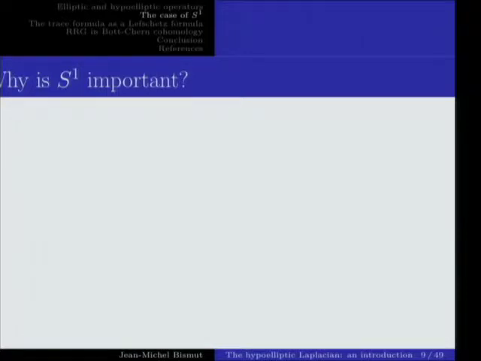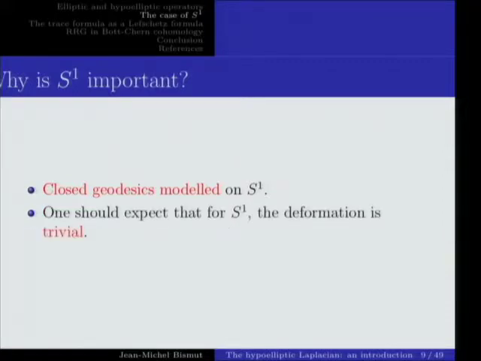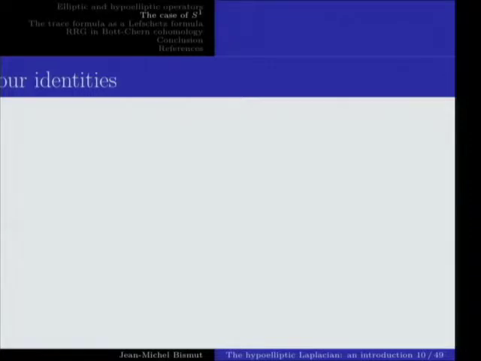Let me first mention why the case of S1 is important. Closed geodesics, in some sense, are modeled on S1. Since, for instance, in the trace formula we know that closed geodesics play an important role, the case of S1 is, in some sense, the model case that we should study first. One should expect that for S1 the deformation is trivial, and we will see that this is not entirely the case. So let me start the case of S1 with elementary considerations.